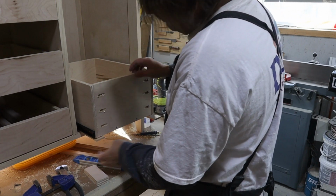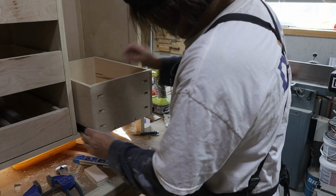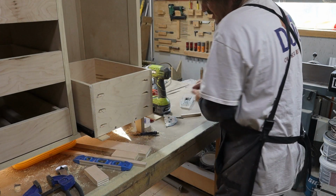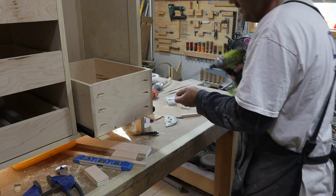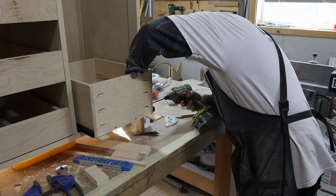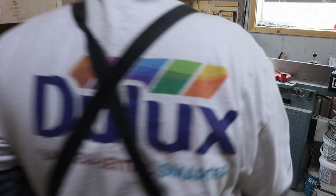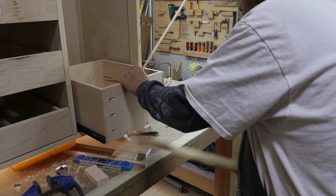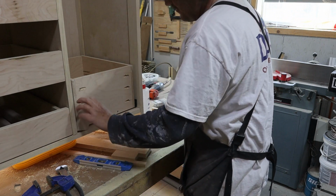I threw some shims on the bottom, slid this into place, made sure they were even on each end, and I'm just going to drive some screws in. And I'm using number 6 1/2 inch. Perfect.